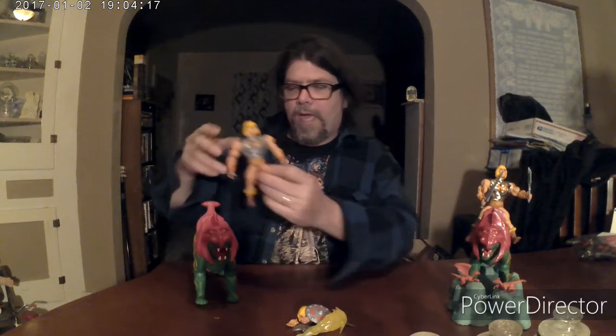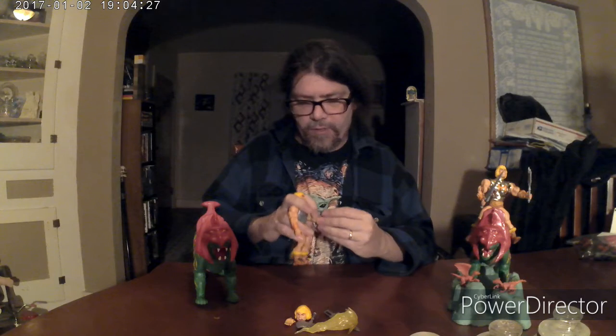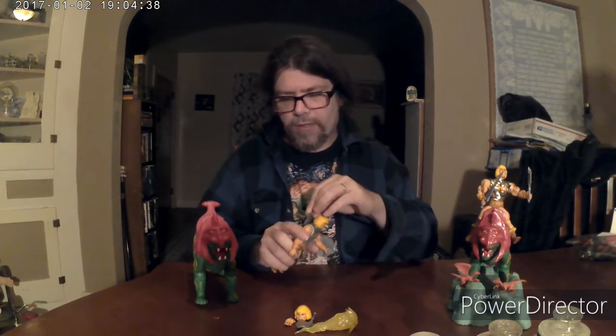But when the cartoon came out, then we got introduced to the concept of Prince Adam and Cringer. And in the original mini comics, which, you know, by this point we'd been reading for 2 years or so, maybe even 3, when the cartoon came out, Prince Adam was more or less a new character. I don't remember him having been in any of the comic books. However, if Filmation came out that year, then it would have been the year Filmation came out that we were introduced to Prince Adam and Cringer. If not, it was the next year.